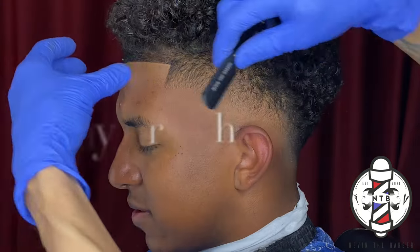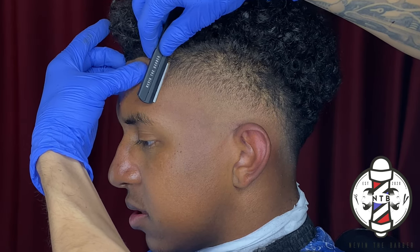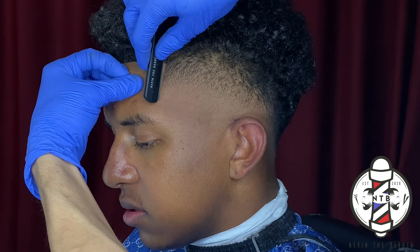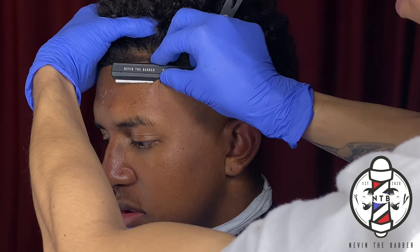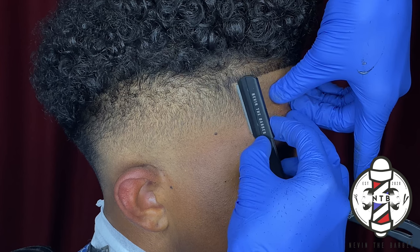As always when I use the razor blade, I always like to stretch the skin. This makes the tension of the blade a lot easier — whenever you're bringing it across the skin it'll glide a lot smoother if you're stretching the skin. Apply constant tension in the opposite direction in which you're bringing the blade.